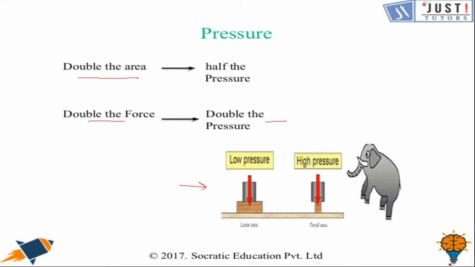In other words, you might be safe lying on a bed of nails if the total surface area of all the nail tips together is large enough. Another example is a sharp knife and a blunt knife. It's really easy to observe at your homes as well. The area of a sharp knife is less than that of a blunt knife, so it is easier to cut with a sharp knife than with a blunt knife. You may try at home under the guidance of your parents or any elder.